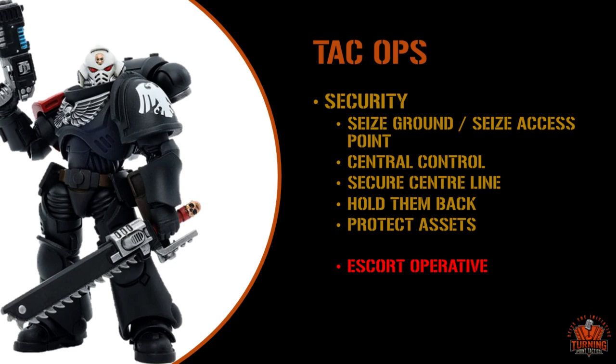And it might be that you want to be killing their primary damage dealers, like their plasma guns and their melter guns that actually aren't on objectives. So you don't want to be killing chaff models to score VP when you want to be killing the good models to score VP. Finally, escort operative.